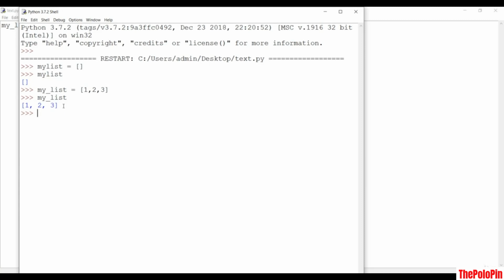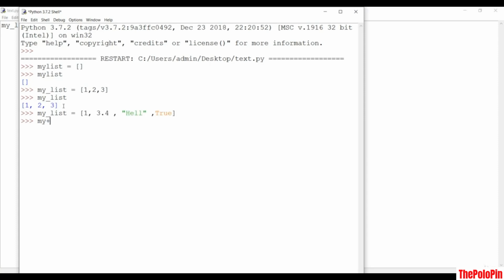You can also make a list with mixed data types. We have learned in the previous couple of lectures the basic fundamental data types in Python. First is integer, next is decimal, next is string, and next is boolean. Let's close this first, and after this let's add the boolean, and it is also valid.